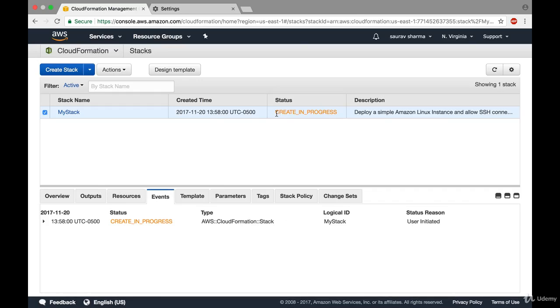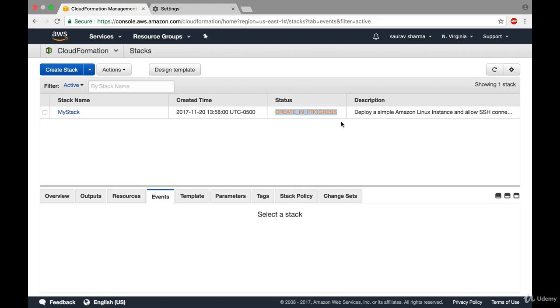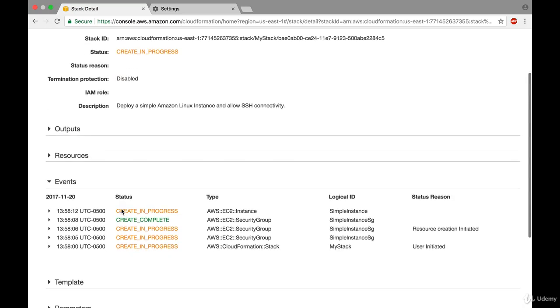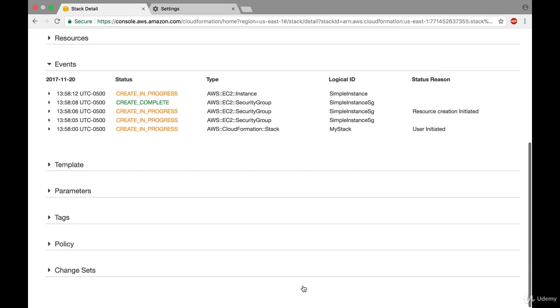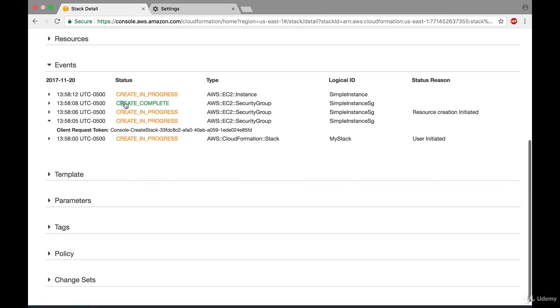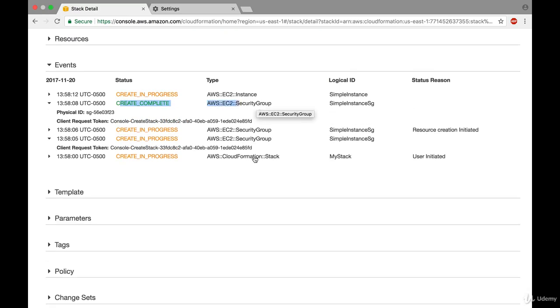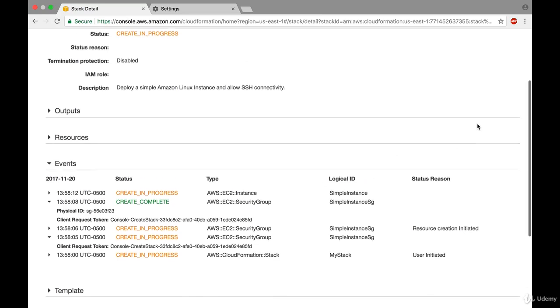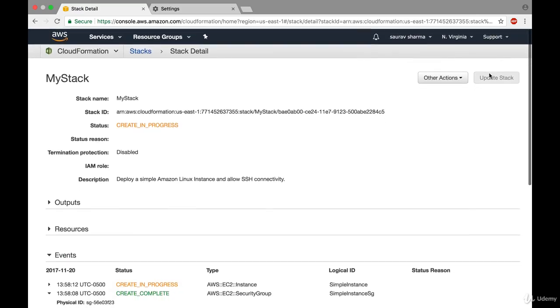Now you will see create in progress. It will take a little bit, and you can refresh. You can first of all click on the stack, and you can see the event progress, right? I have created a security group, and the EC2 instance is in progress.